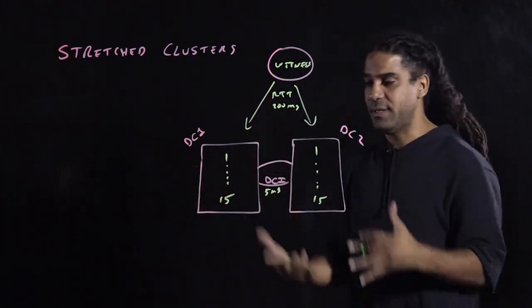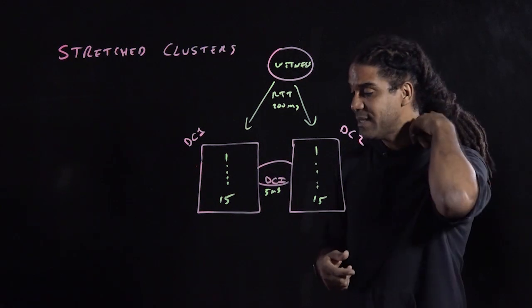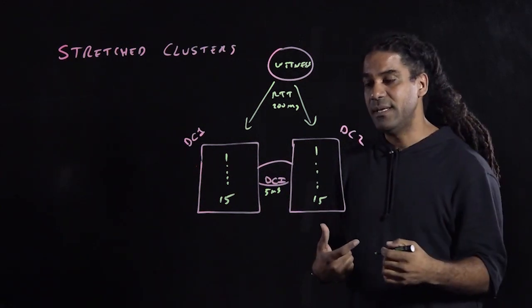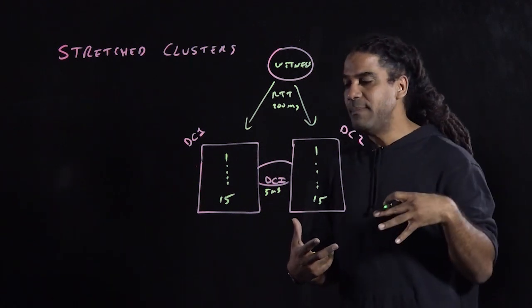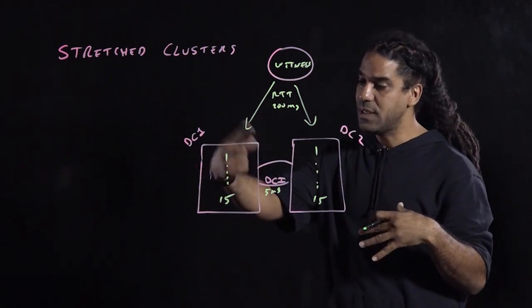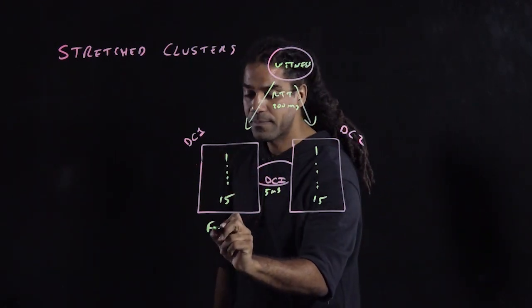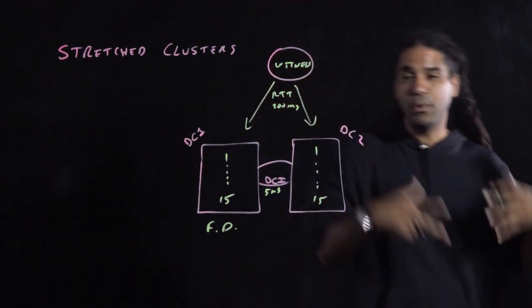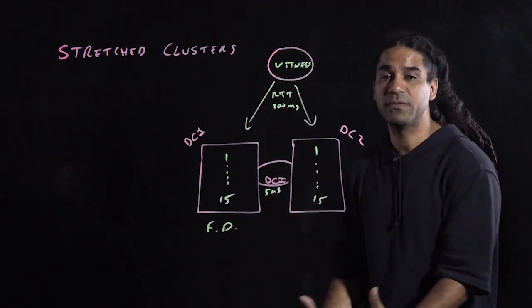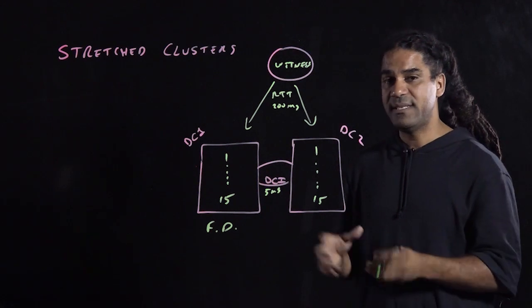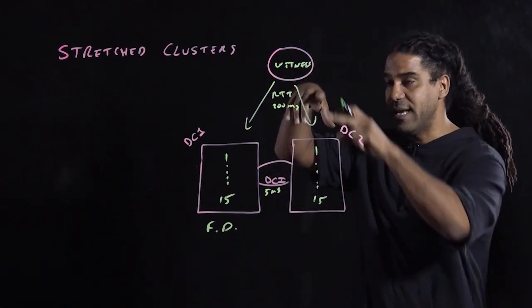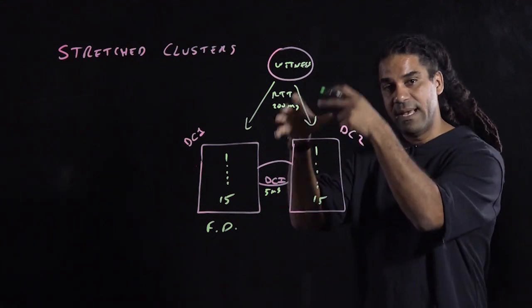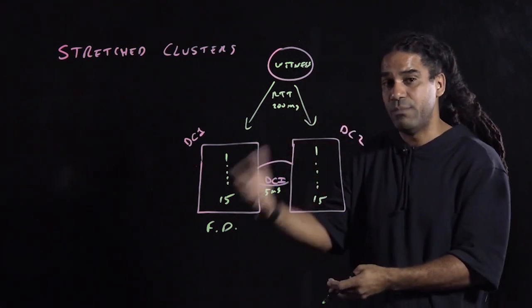Now, how do you configure this? You have 15 hosts, 15 hosts, how does vSAN do it? It turns out it's rather simple. What vSAN does is that when you configure vSAN, vSAN groups all these 15 hosts in something called a fault domain. A fault domain is a collection of ESXi hosts for vSAN purposes, where vSAN, instead of thinking of the host as the failure construct, is going to think of all the hosts in that failure domain as the failure construct, and will make decisions based on that.